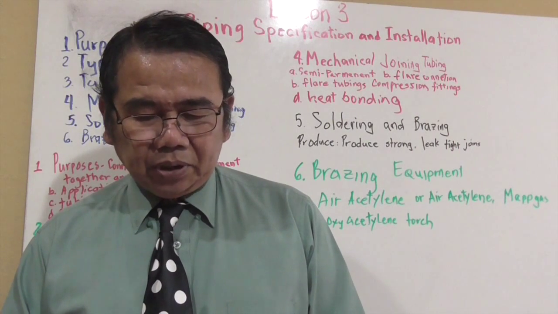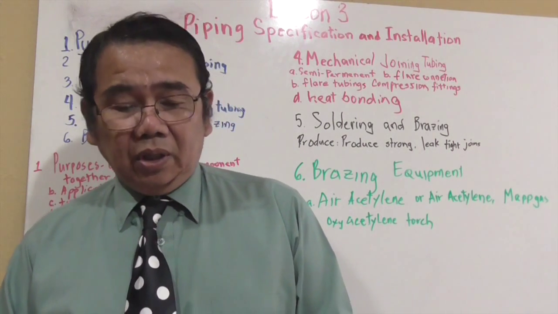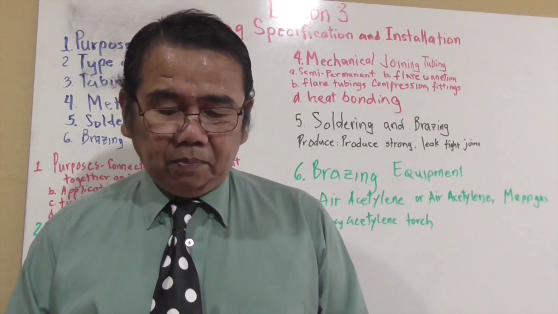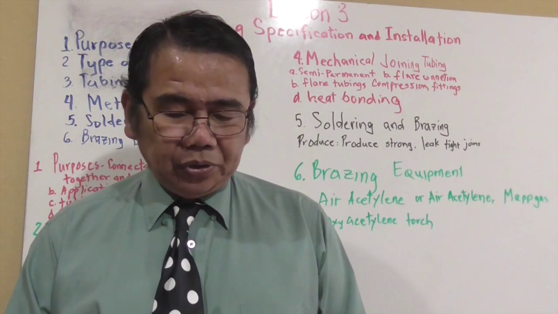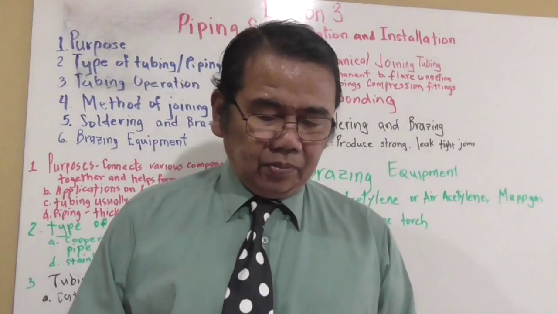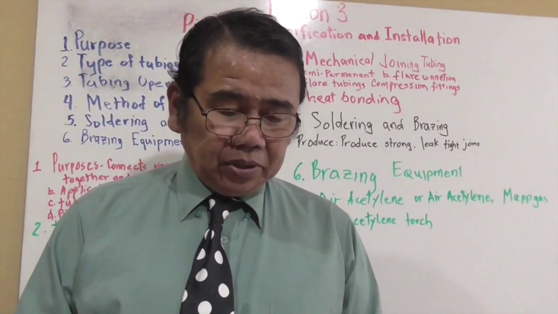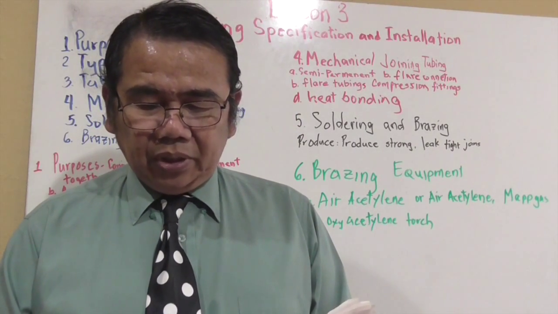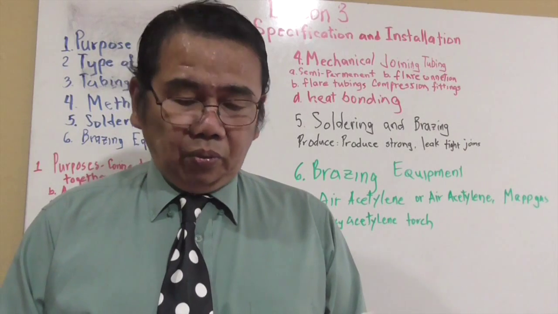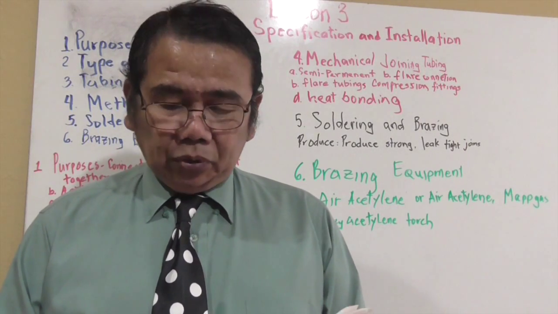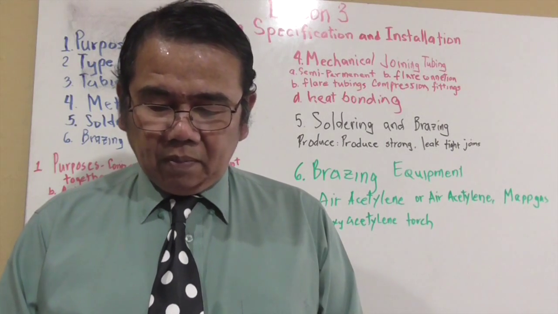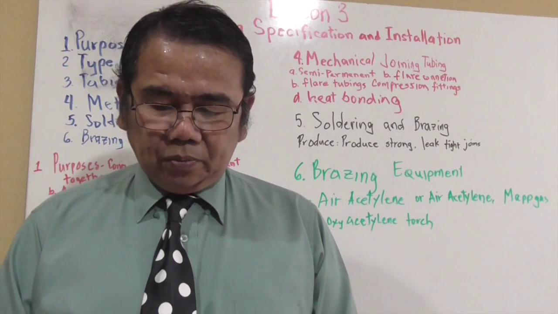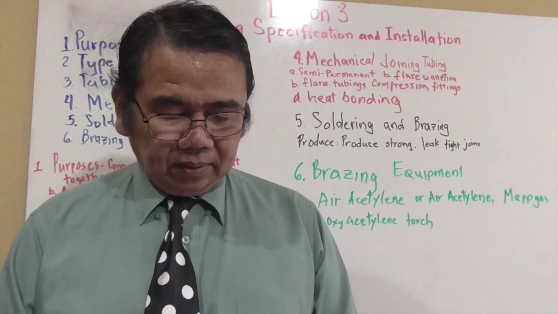And then the four steps of proper preparation continuation. Note, too much flux can be harmful to the internal components and operation of the refrigeration system. With high temperature silver brazing alloys, copper to copper brazing can be done without flux. On copper tubing to brass tubing, flux is always required. Remember that. On copper tube and brass tubing, flux is always required.